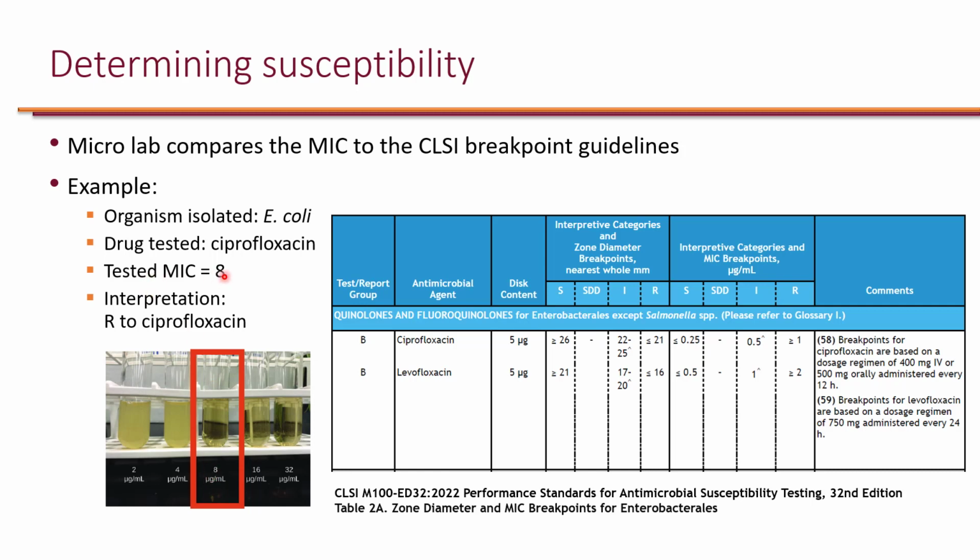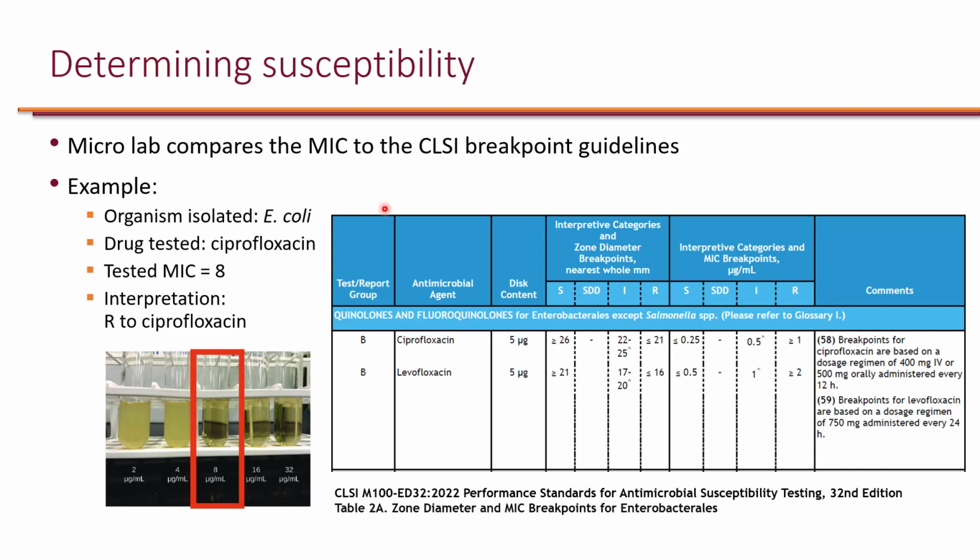So MIC is 8. Now, just knowing the MIC alone doesn't tell you anything about what you can do. And I should say this is ciprofloxacin in these test tubes. So just knowing MIC is 8 doesn't mean we can use ciprofloxacin or not. So what we need to do is to interpret this MIC.